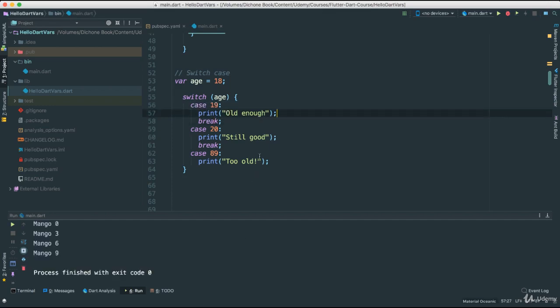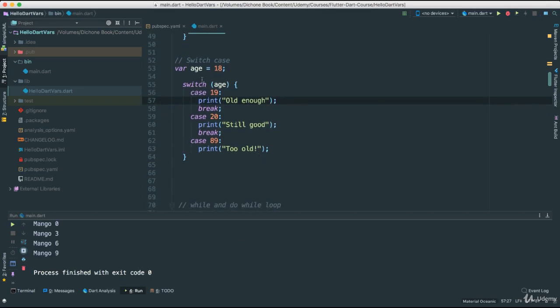Now, the other thing that is really awesome is that whenever you're using switch case, it's very important to have a default. What is a default? It's just a statement that runs in case none of these options are selected.